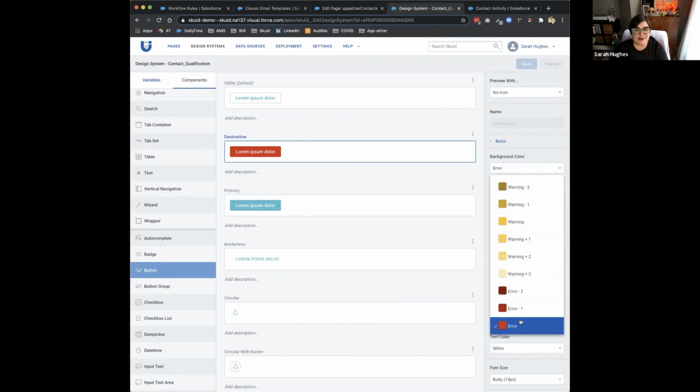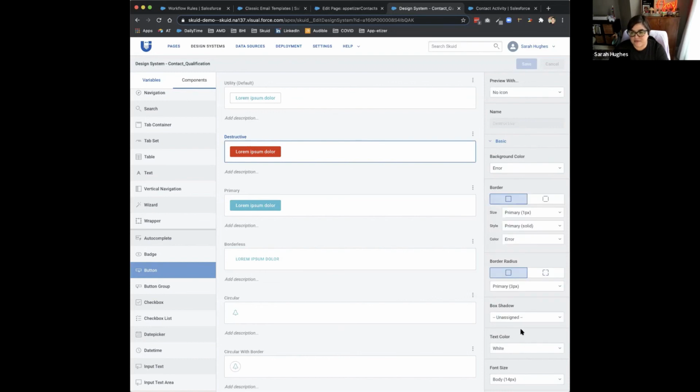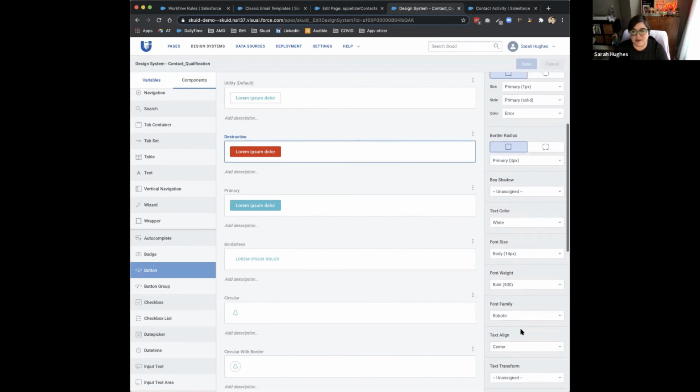We have our pre-built colors, thanks to our design team that's told us that these are the colors we want you to use for different things. Someone actually even came in here and named them in the design system, you know, error and warning, which I love. Makes it so easy when you're a builder coming in here and you don't have to go back and forth between, you know, I'm going to show my age, Photoshop files, old school stuff, where you're trying to figure out what did they want me to do? What was that color? All in here. You can change the way the border looks, the box shadow, text color, the whole thing.